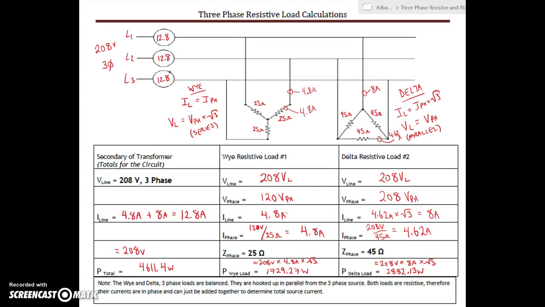So 12.8 amps right across the board here. And here we have 208 times the 12.8 times root 3, giving us 4611.4 watts. They're both resistive loads, so we can just add up the line currents: 4.8 and 8 amps to give us 12.8 amps. Keep track here—we have line voltage times line current times root 3, and again, this and this are going to add to give you this total power.